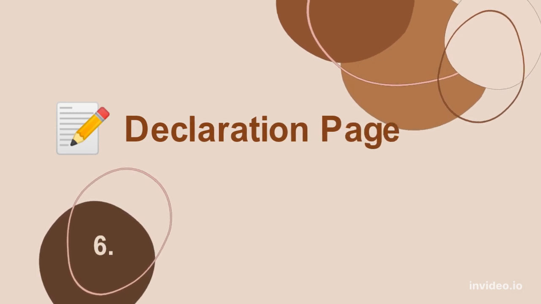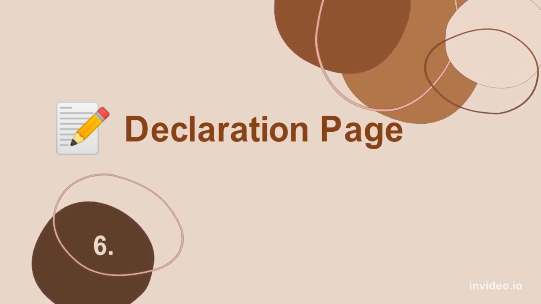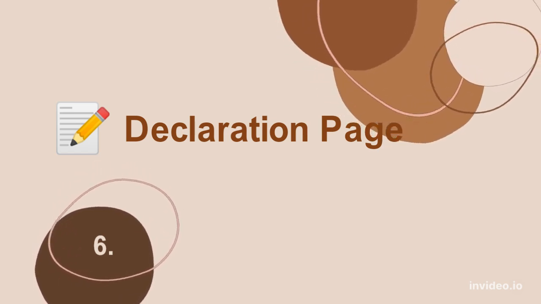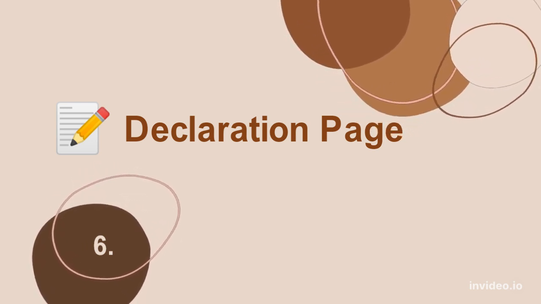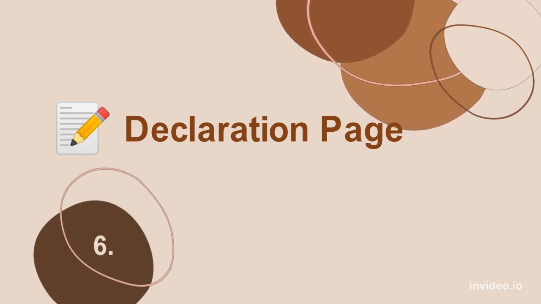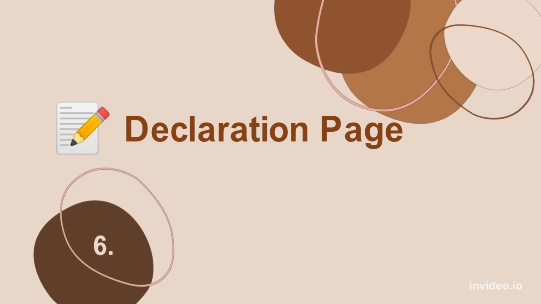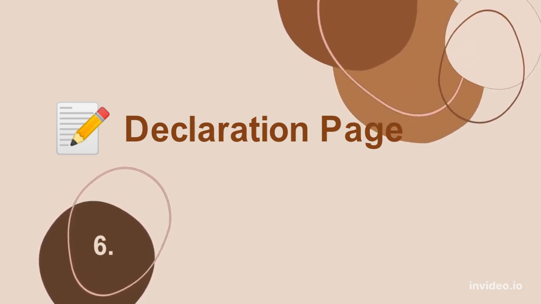The declaration page. Here you have to attest the originality and authenticity of your project report. This is like an affidavit. In declaring that your project work is original, it has to be done with your full name, matriculation number, and date of submission. This page must be signed by you, the student. Every school has a format for this page. It is important that you follow your school's format.